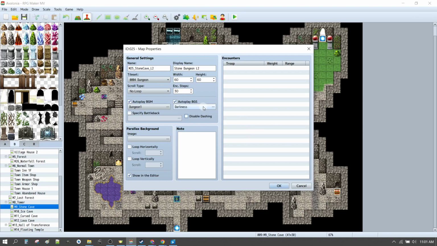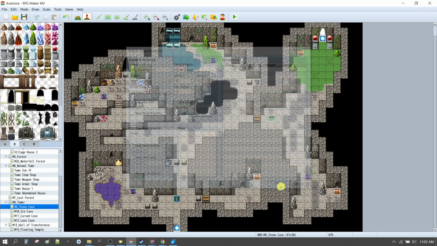One thing to note with background sounds is that if you do enable them on a level, you want to make sure that you fade out that background sound when you leave the level. Otherwise, it will continue playing in the background underneath the background music. So these play separately, but unless you stop it, it just keeps going. Now with the battle back, we'll just set that in a minute, so let's just click OK for now.